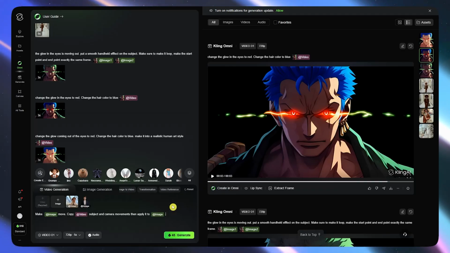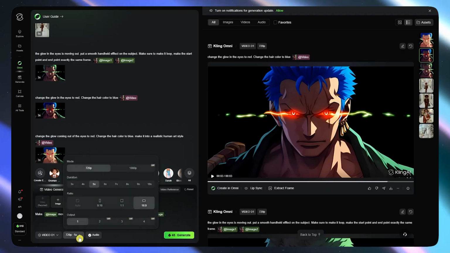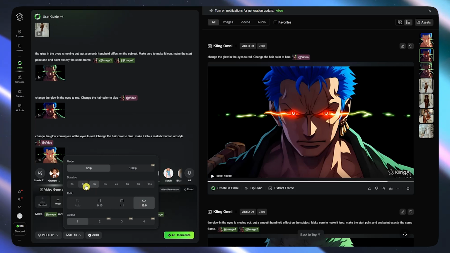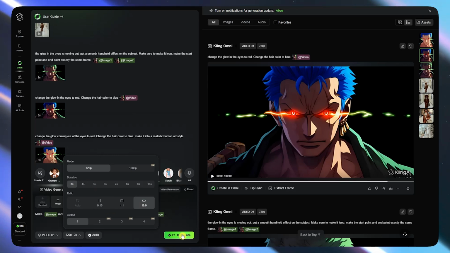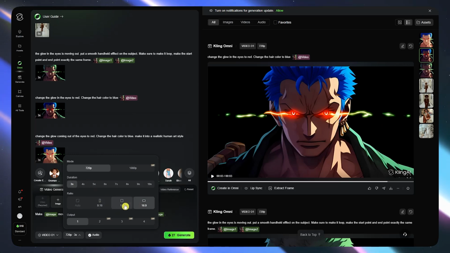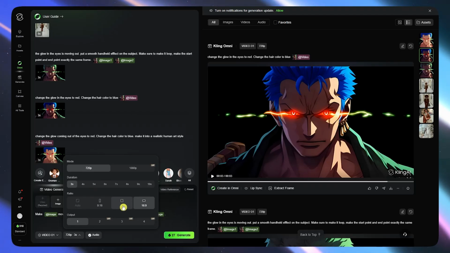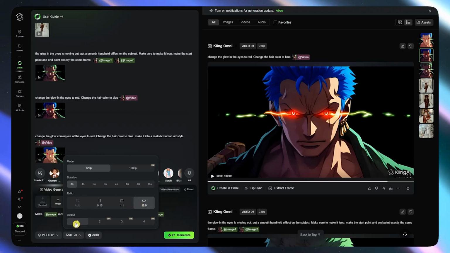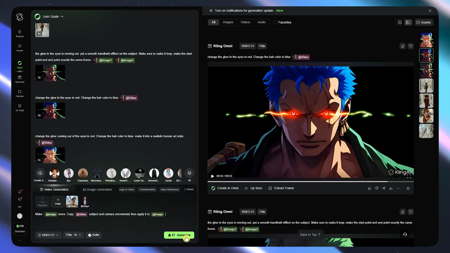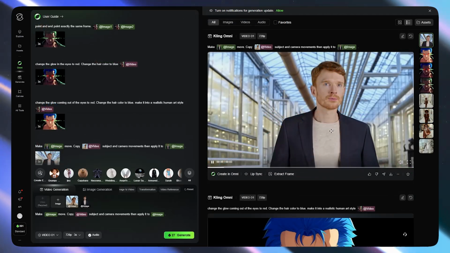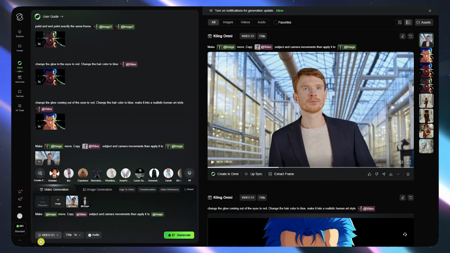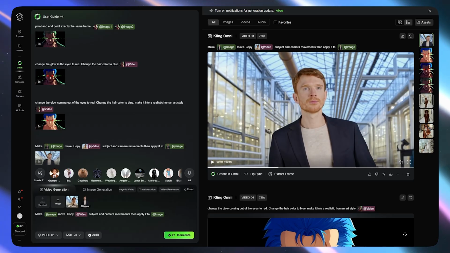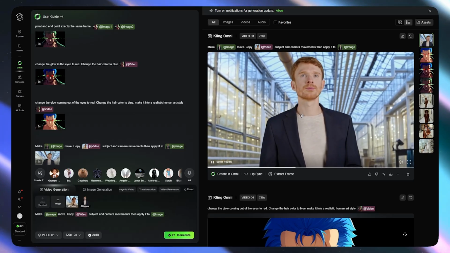I think this one is fine. And from here you can see the duration of the video. Let's go for 3 so that we can save credit, and then you can go for the ratio right here. I'm gonna go for this one, for example, and output 1, and I'm gonna go for generate now. And now here is the result. As you can see, basically the reference video subject was swapped with the image in here.